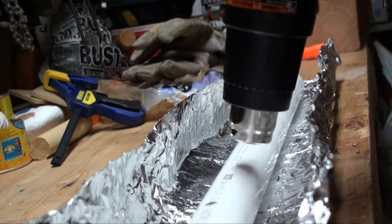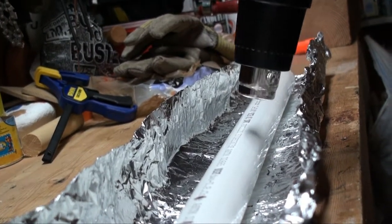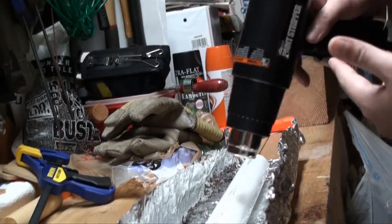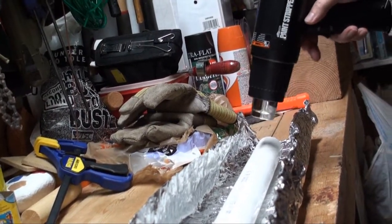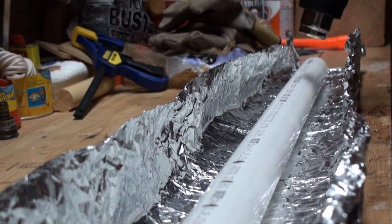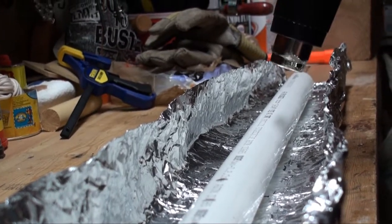And this is going to take about anywhere from 5 to 30 minutes, depending on the strength of your heat gun. No, not a hair dryer, a heat gun. This is something that can raise temperatures up to about 300 degrees Fahrenheit. And I do strongly suggest you do this in a well-ventilated environment, because this does release fumes while you're heating it up, and it's not good for your health.